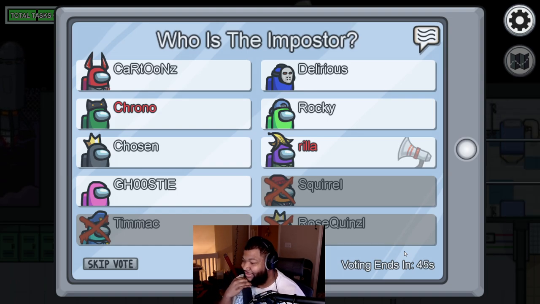We were talking to Crewmate. Goose is like, okay. Goosey, why are you chasing me? I left you with Squirrel and Rose. What happened? You know, I killed people. Yeah. Oh. Good enough for me.